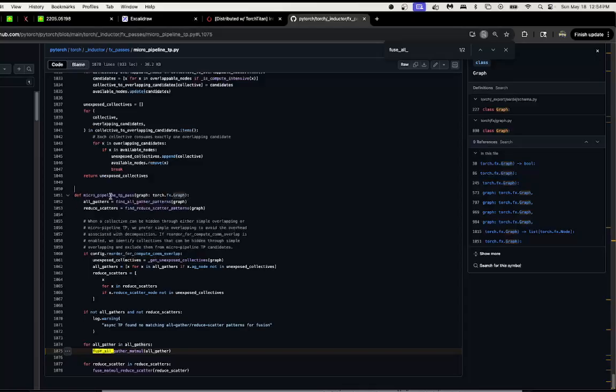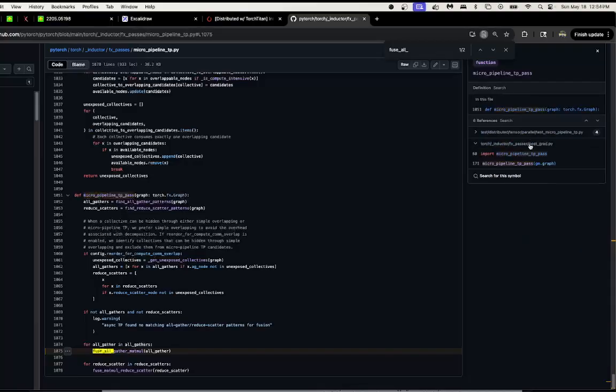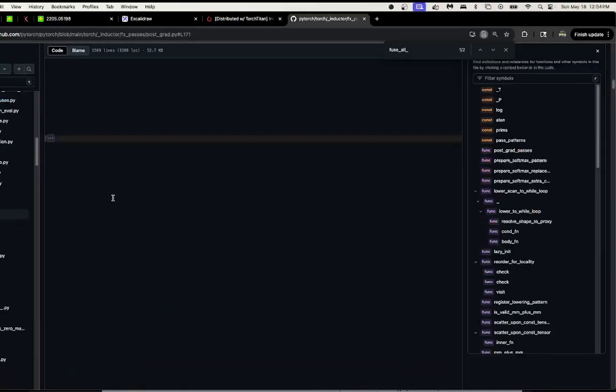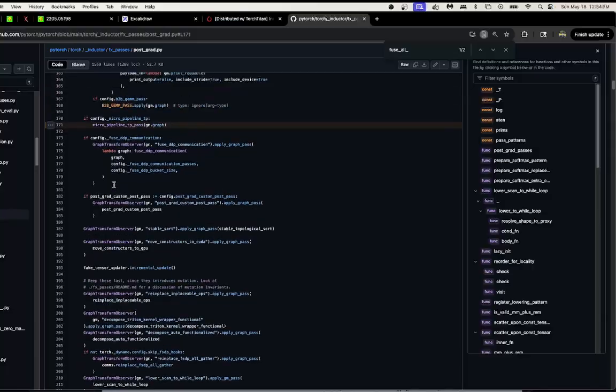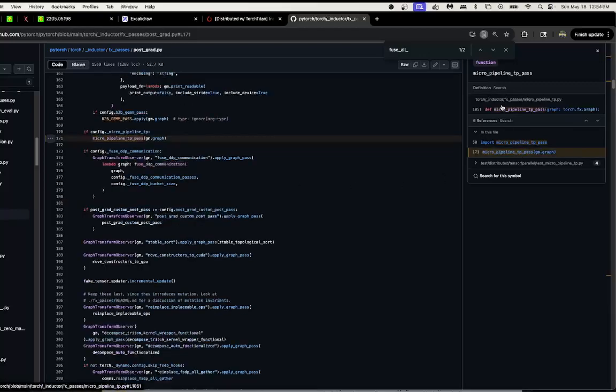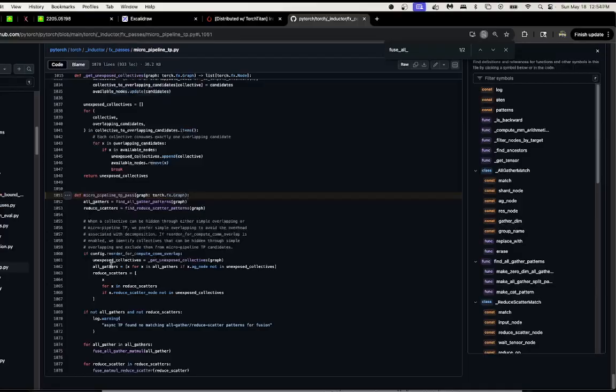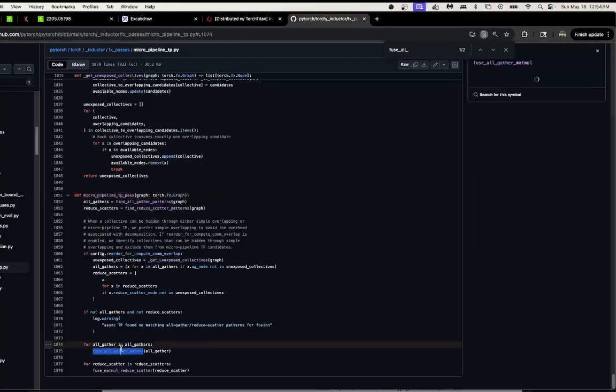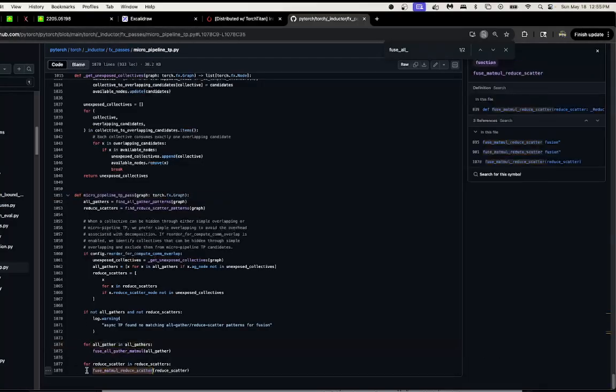This isn't the only thing. If you look in postgrad, there's a bunch of other optimizations and graph manipulations applied here. One of them, if you apply this async TP inductor config, will perform exactly what we talked about: fusing all gather matmuls and fusing matmul reduce scatters.